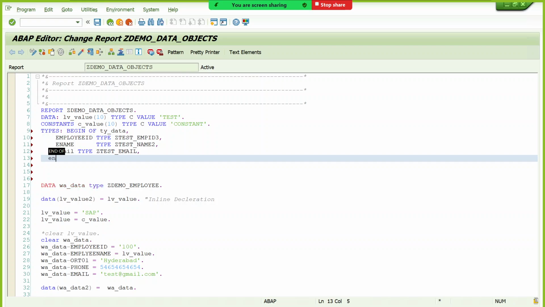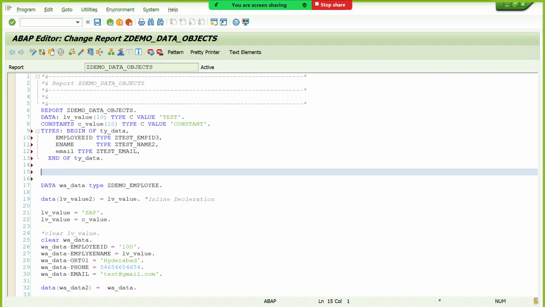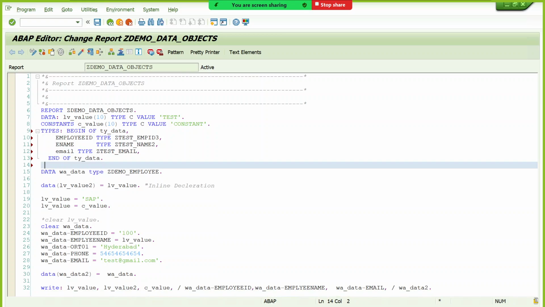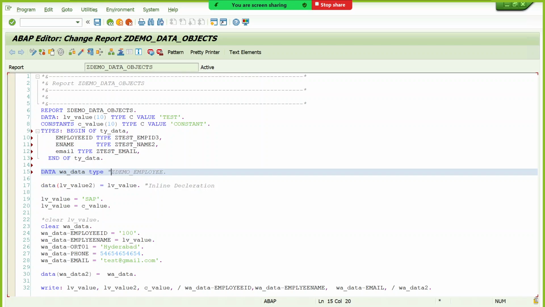I just need only these three fields, end of ty underscore data. Now for the work area declaration, what is the name you need to provide in the reference type? Instead of the database table, provide ty underscore data. Okay. Clear?